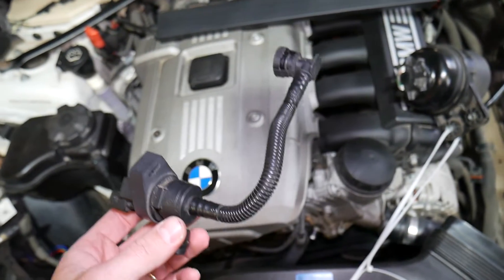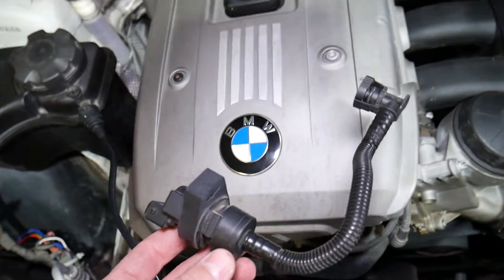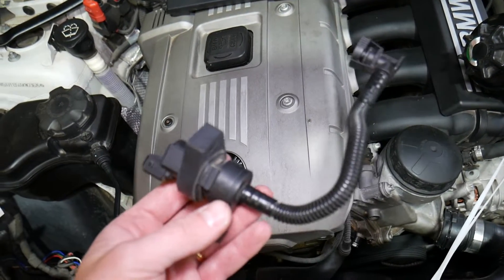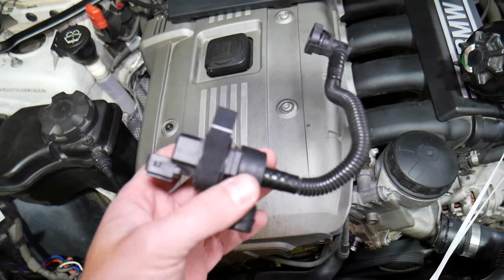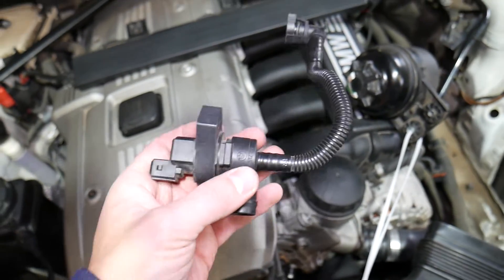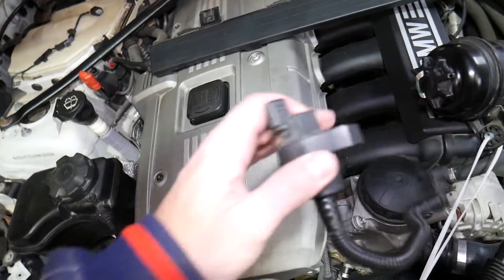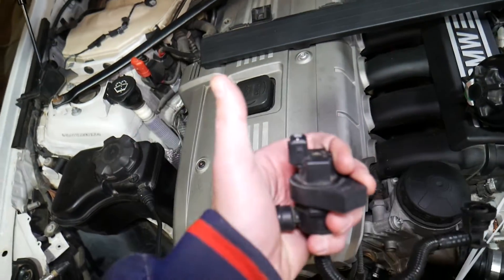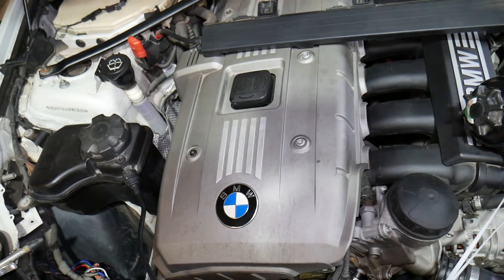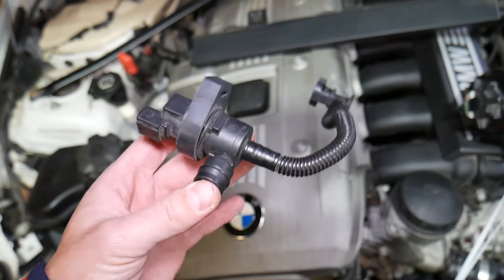When you put gasoline in your fuel tank, that gasoline creates vapors and fumes, and those vapors create pressure. There is a sensor in the fuel tank canister that detects how much pressure you have. It tells the purge valve to open, and the fuel vapors come from the fuel tank and are injected into the intake manifold — they burn through the engine, giving you more energy. The car is more efficient, you're not wasting fuel as vapors, and you're not polluting the atmosphere. But that valve can fail in two different ways.